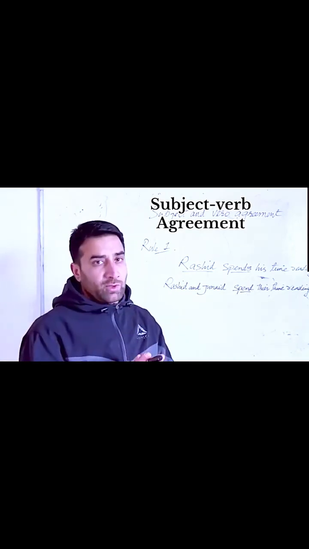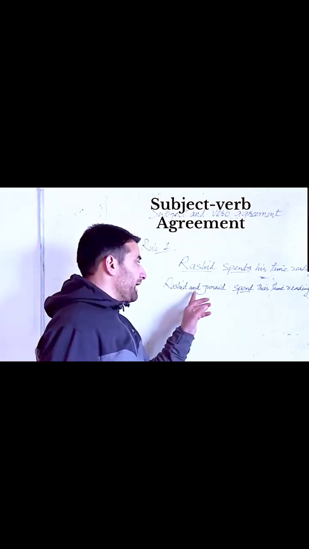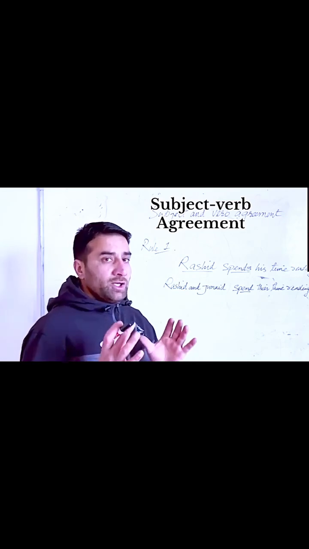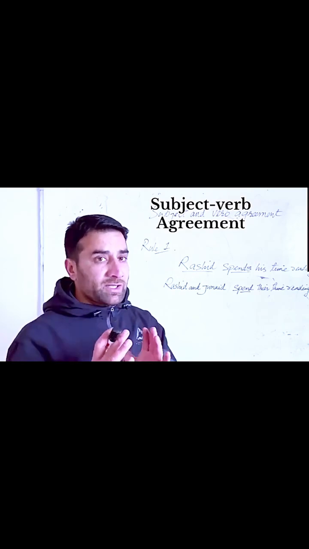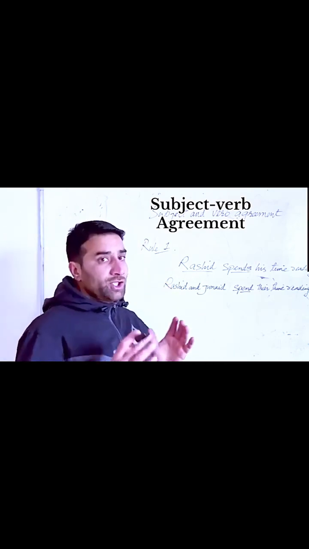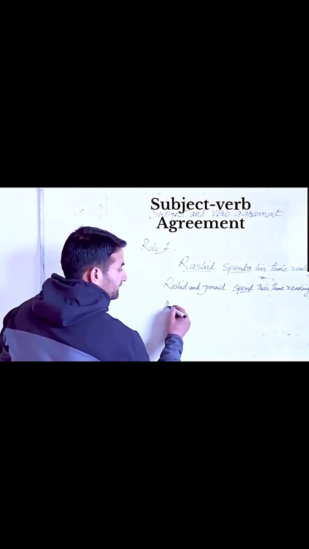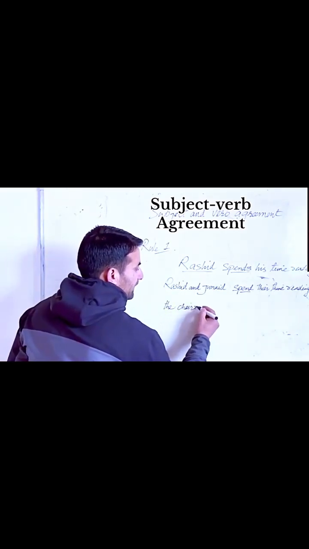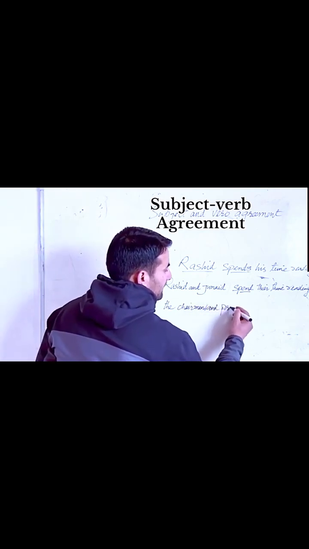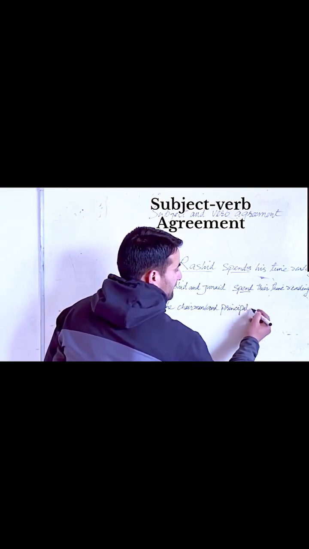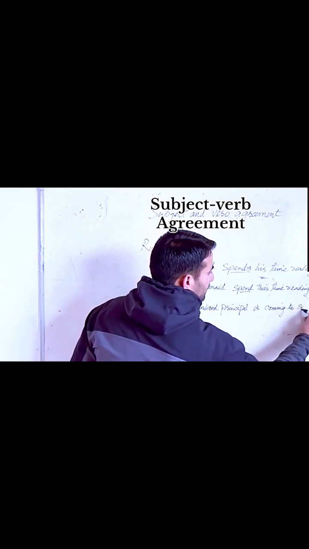Now there is one important thing you have to keep in mind. If we will write and, here it is and, it is a conjunction. If we will join two words or two noun phrases with the help of and, but we are talking about only one person, then that is known to be as singular subject and it will take singular verb. Let us go for an example, like the chairman and principal. The chairman and principal is coming to school.